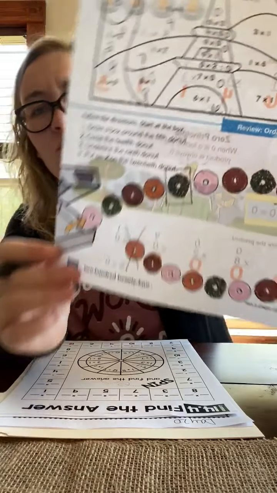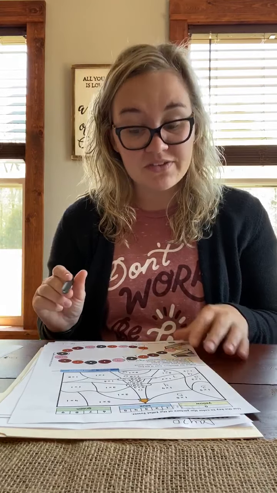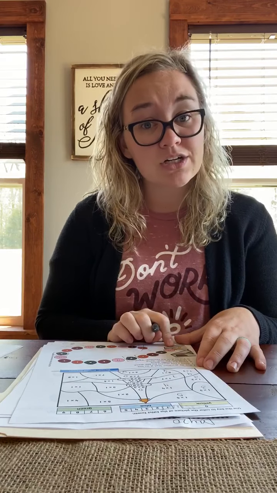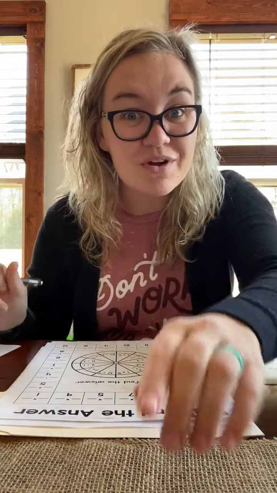Now, you could have been thinking, why did we go back to the box every time? Well, sometimes it's just easier to go back and count. But if you noticed, if you were on the 5th donut, you could have just kept counting to the 12th donut. So 5th donut, then you would say 6, 7, 8, 9, 10, 11, 12. So if you can do that, that's fine. But if you need to go back to that box, to your starting point, that is fine too. Okay? So do your best work. There's going to be 2 videos today because I want to explain something else, and then you will be able to begin working on your work. Okay? So check the other video for more information.